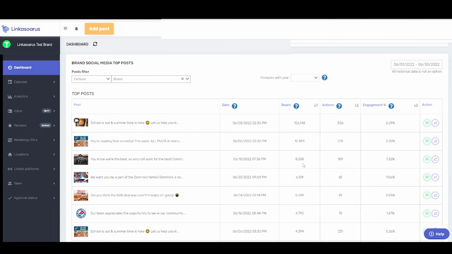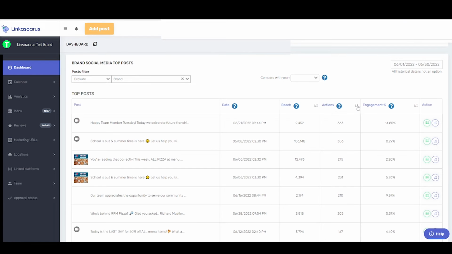And then this will only leave your content posted to your locations, as well as content posted to all the other franchisees and their locations within your entire brand. So you can come up here, and these fields are only sortable in descending order because we're really just trying to pay attention to the top performing post. It's going to default to reach, but you can also switch this and go to action, which means these are posts that have been interacted with by people, whether it's a share, a like, or a comment. That's how this field is sorted here.